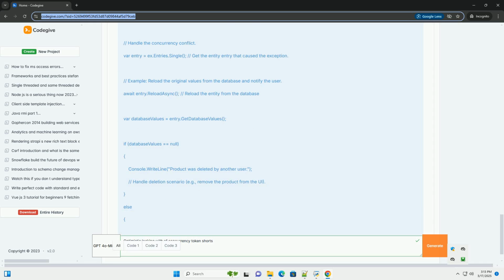Simpler implementation. Generally, optimistic locking can often be simpler to implement and manage than pessimistic locking, as it doesn't require explicit lock management. When is optimistic locking a good choice? When concurrent updates are rare. When performance and responsiveness are critical. When you can gracefully handle concurrency conflicts when they arise, for example by notifying the user and allowing them to retry.